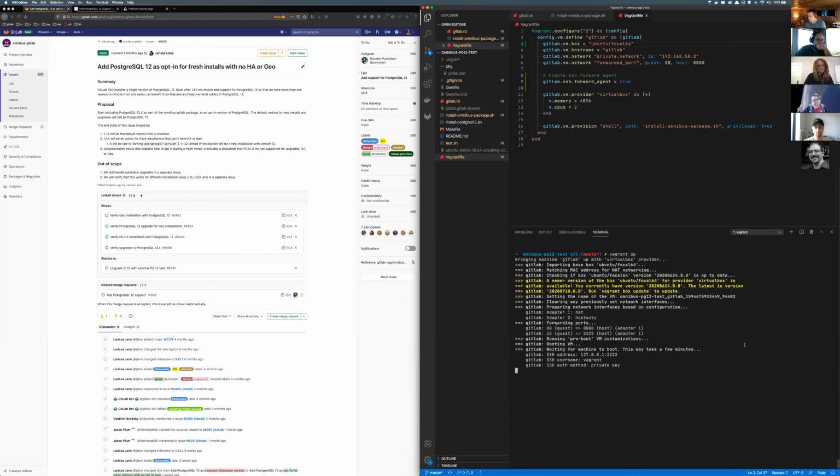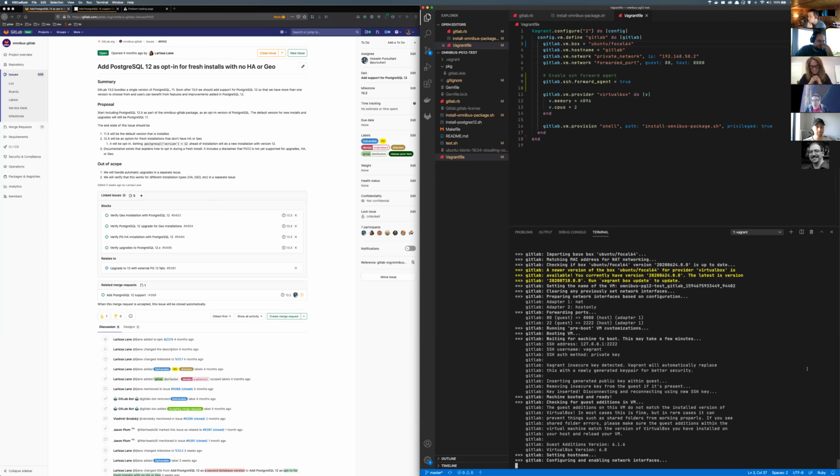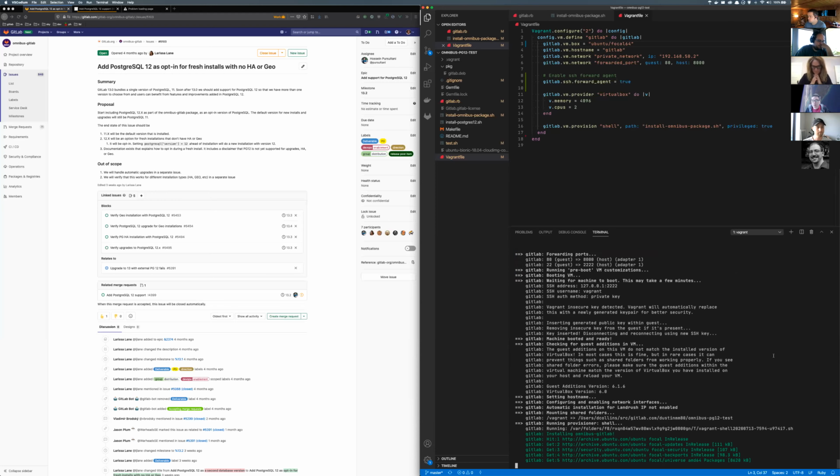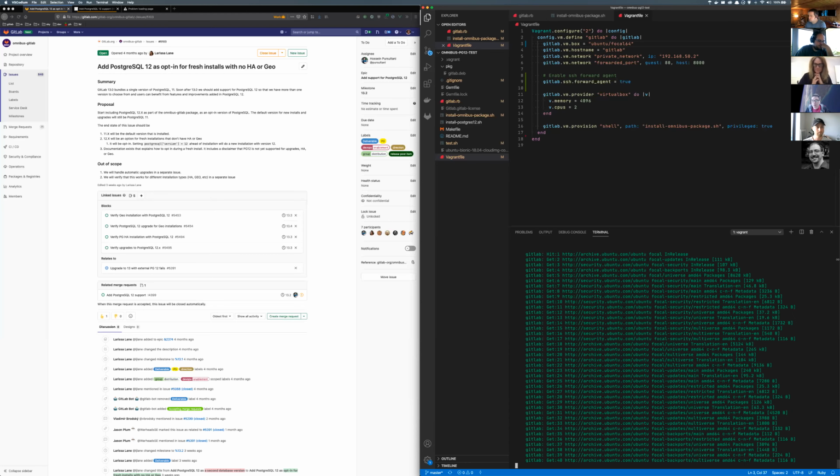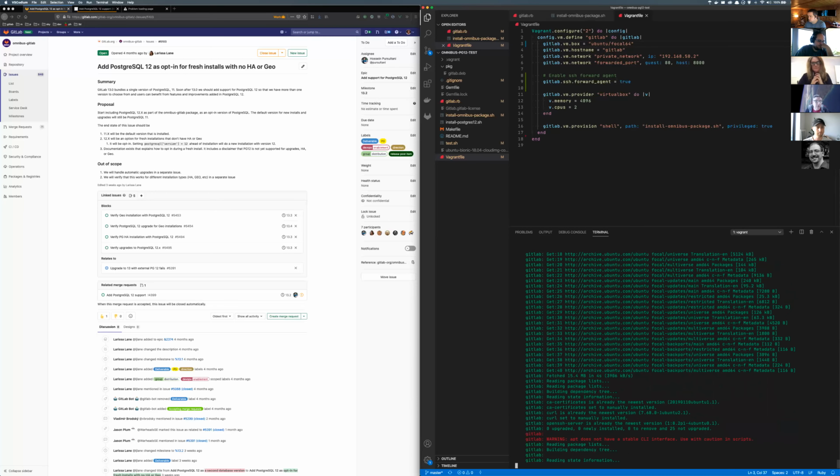So we're just waiting for the Vagrant machine to boot now. It's pretty fast to install GitLab after that. I did notice it takes longer to boot the Focal or the 20.04 machine than the 18.04 machine. Haven't figured that out yet. But here we go. All right, so while it's installing and configuring GitLab, I'll talk through the things I saw in Ubuntu 20.04 that might be most interesting to us.